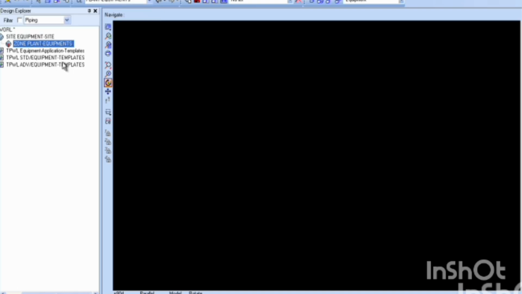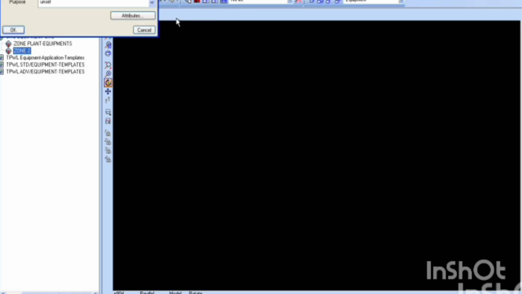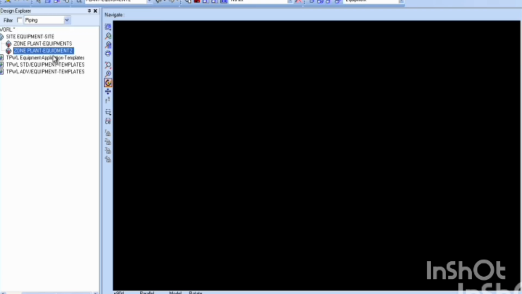You come to create, you go to zone, you name it plant equipment 2 and you say OK. Now once you are done, you start your design. So I'll use this first one to create an equipment and primitives, and use another one for equipment and standard.